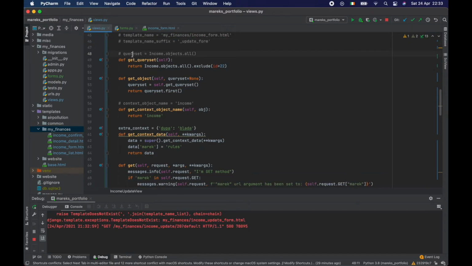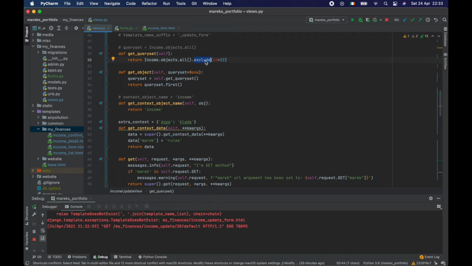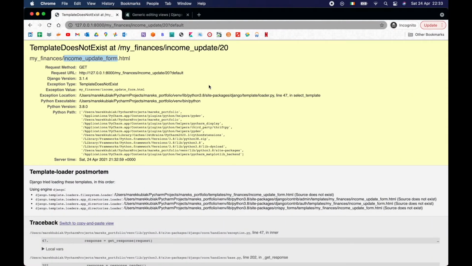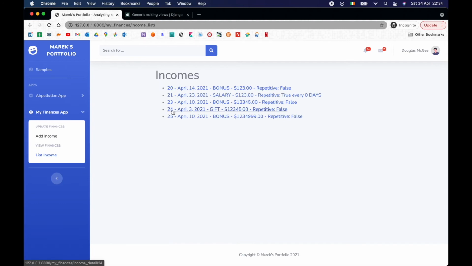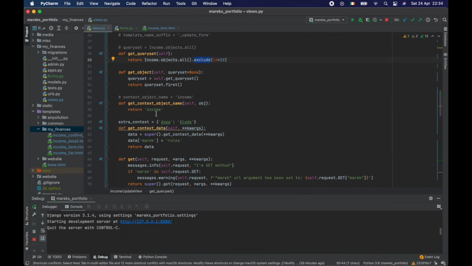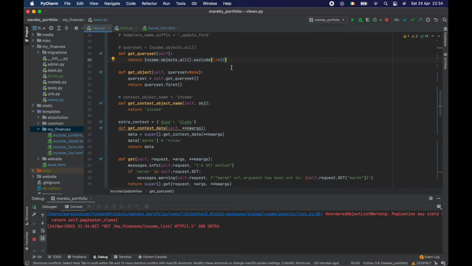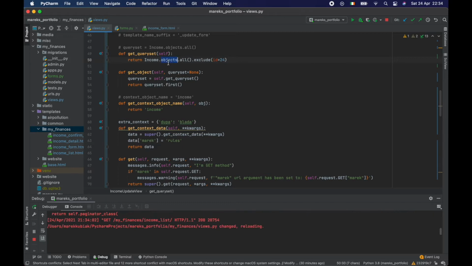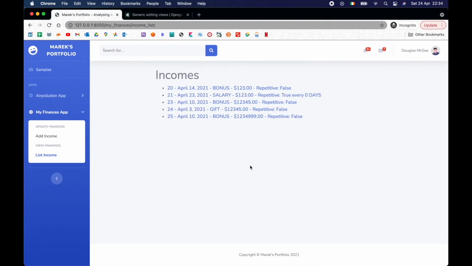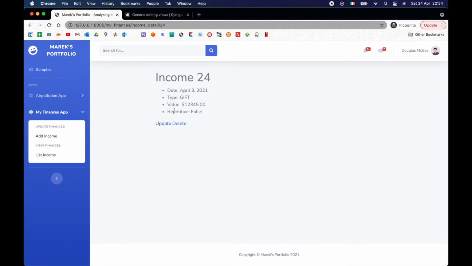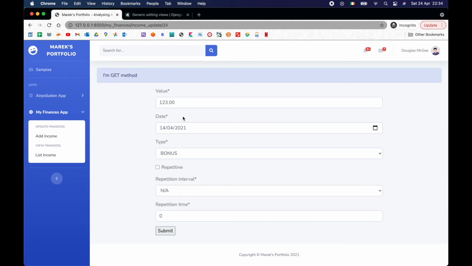Okay, query set. So that's the difference between the create and update. In here we care and we need to make sure that the user has access only to the stuff that we want them to have access to. So let's have a look here. Let me go back to the list and let's say 24 is forbidden and let's change that to 24. So whatever that is, we're not gonna get 24. Let's go back here, refresh 24, and I'm still getting somewhere.